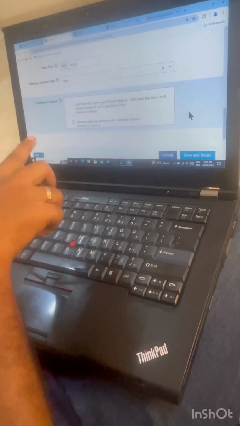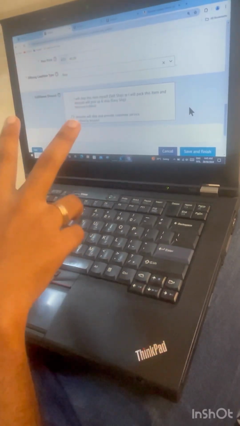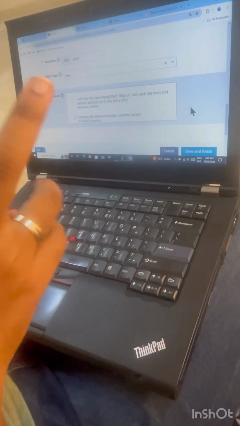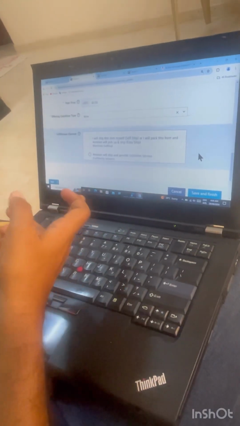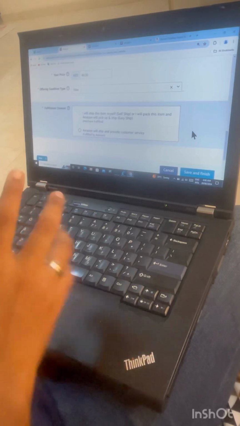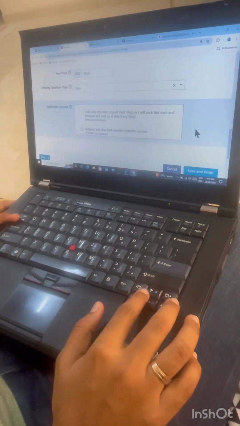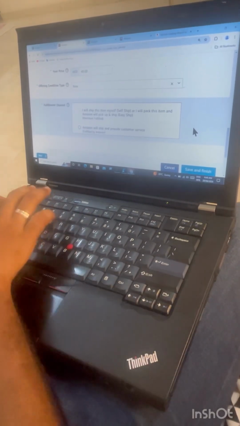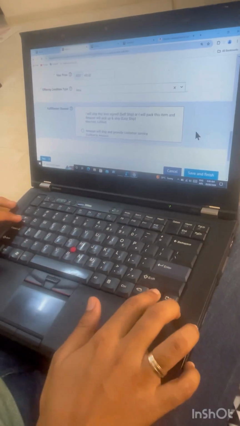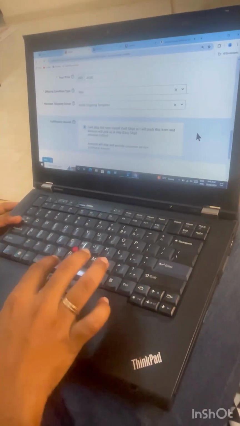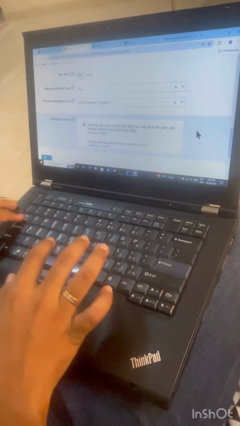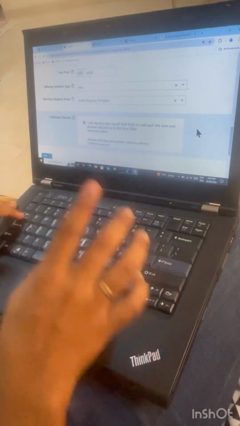This is Amazon will ship and provide customer service, which is called FBA. If you send more quantities to the Amazon warehouse and choose this, Amazon will ship and send to the customer. That is called FBA warehouse. Okay, so I choose first FBM because I am not having that product. So I choose FBM, I will ship the item. Okay.